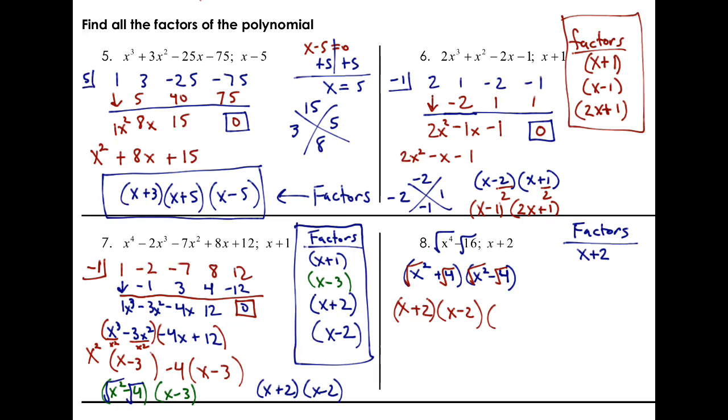When you have a sum of two squares, you have to add an i in there. So x plus 2i and x minus 2i. So actually, we don't have to do the synthetic on this one because when we do it this way, we see that x plus 2 is in fact one of the factors, and so we don't have to do the synthetic division, solving it this way. So x plus 2, x minus 2, x plus 2i, x minus 2i. And so those are all of our factors.